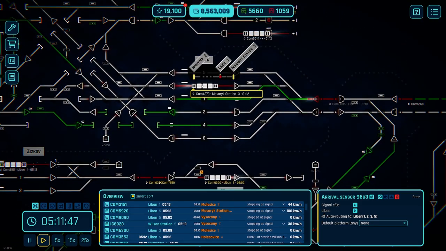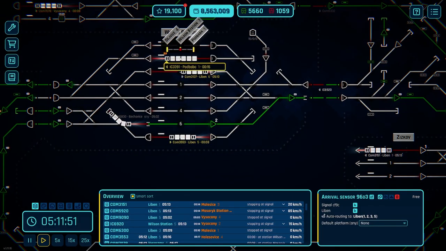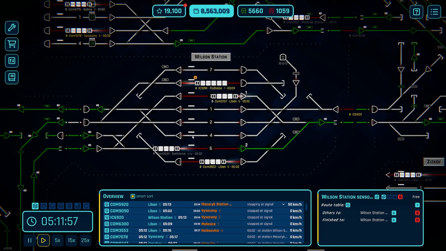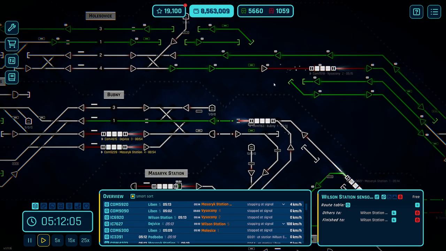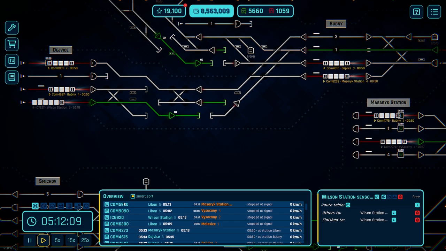How are we doing at Leiden? You're still looking good. There's no real delays on anything. I think this is all fine. There is a little bit of an alert right over here. Okay, that's fine. If it ain't broke, don't fix it. Let's not touch it. Everything is looking fine. Everything is running. There's nothing waiting at a station.